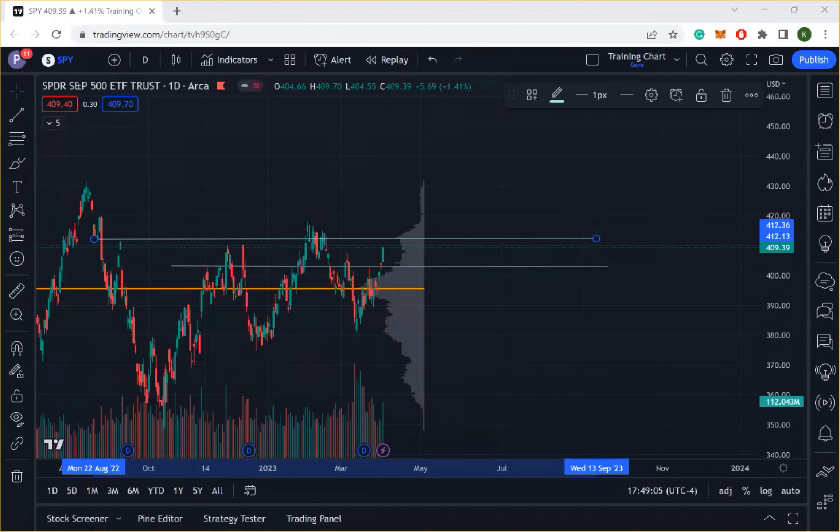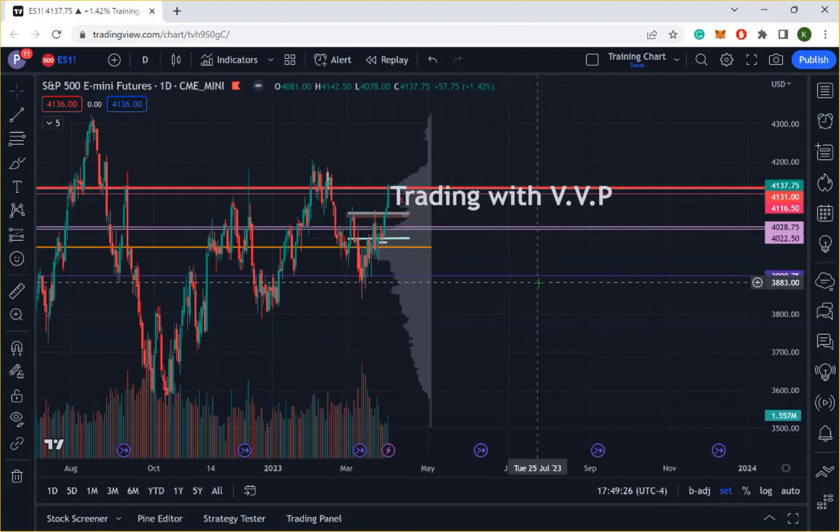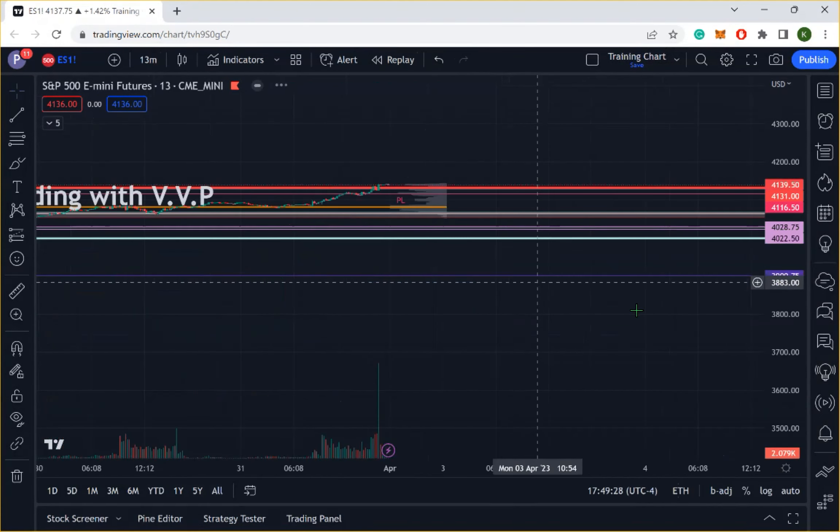We expected this quarterly rally, as quarterlies were expiring — we talked about that JP hedge. We talked about what that meant for our positions and how the market would be pulled to those areas. And once we saw the market responding, we really got some nice fireworks. So Friday, let's go down to the 15 real quick and then let's get to it.